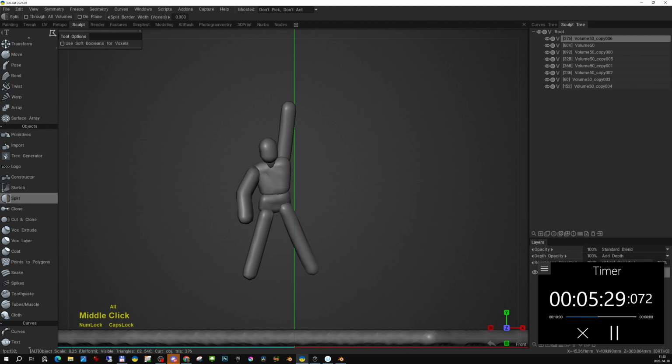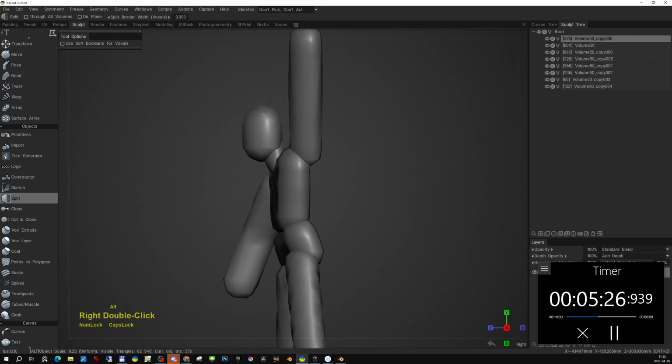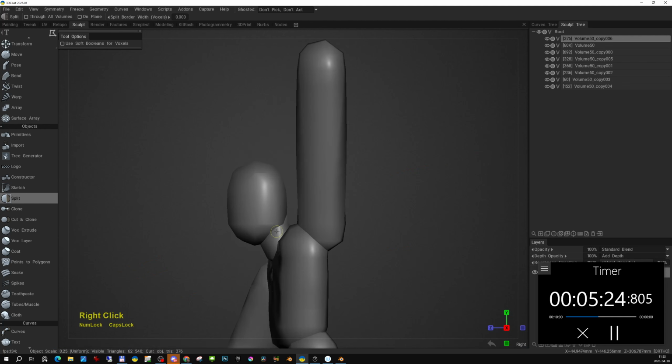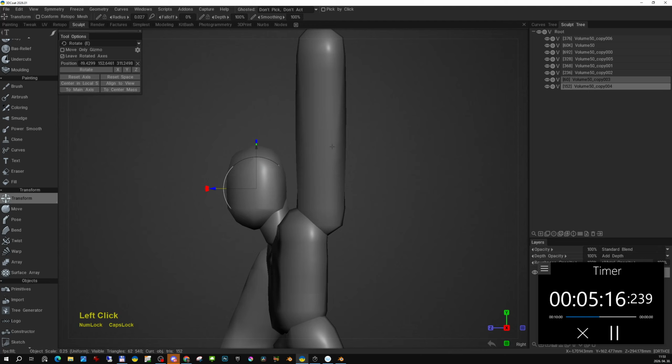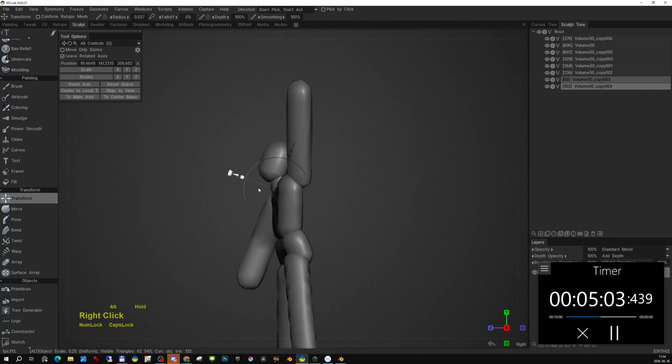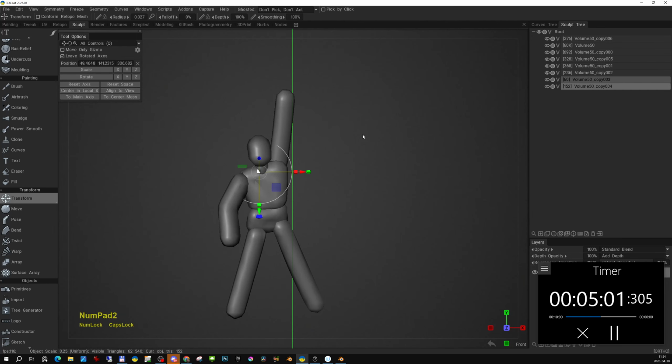Okay, now I'd like the character to be, this is the front view, so from the side view I'd like him to look up. So pressing H on the neck and Shift H on the head. I'm going to press space and transform to center mass, pressing Q to get the gizmo, the pivot point of the transformation, and pressing Shift I repositioned it, and okay, so we're getting there.